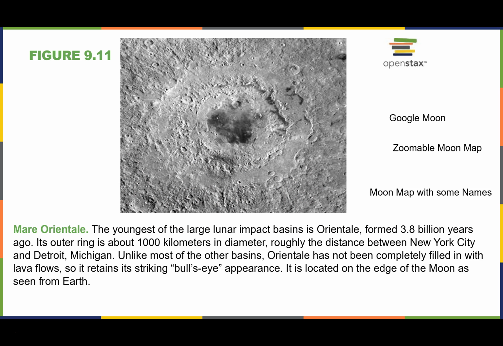This is a picture of the Mare Orientale from 3.8 billion years ago. One of the things we're going to see on a slide is that when we visited the moon, we brought back material from the moon, and it was carefully received, because, you know, the whole Andromeda Strain thing, we didn't want to bring back something that would kill us all. But anyway, it was dated, and that's where we get those dates from.